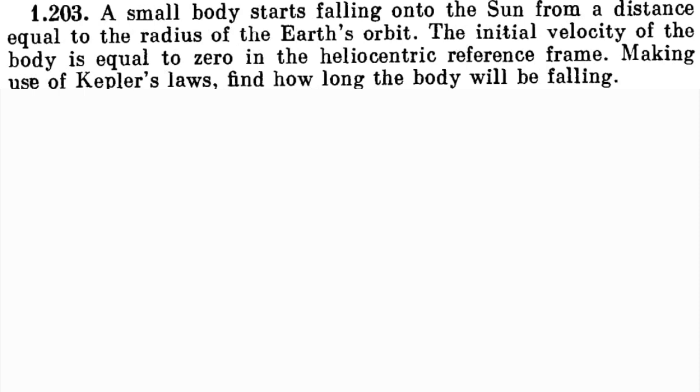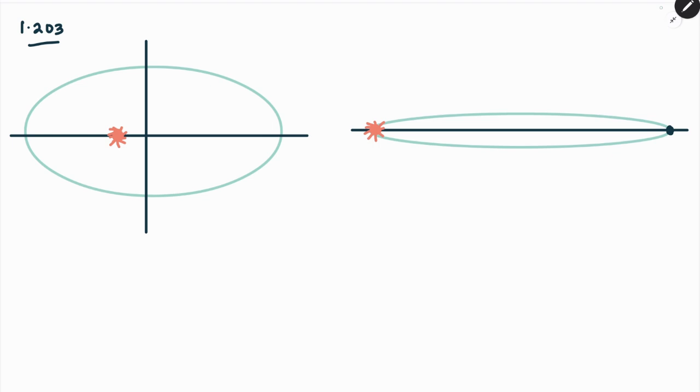So this is the scenario the problem is discussing, that a body is falling onto the sun. Let us understand by drawing the necessary diagram of the situation. As we approach this problem, let us first understand the usual case. In the usual case, the planet is moving in an elliptical path around the sun, where the sun is situated at one of the foci, and this is the planet moving in the elliptical path. We consider that A is the length of the semi-major axis.